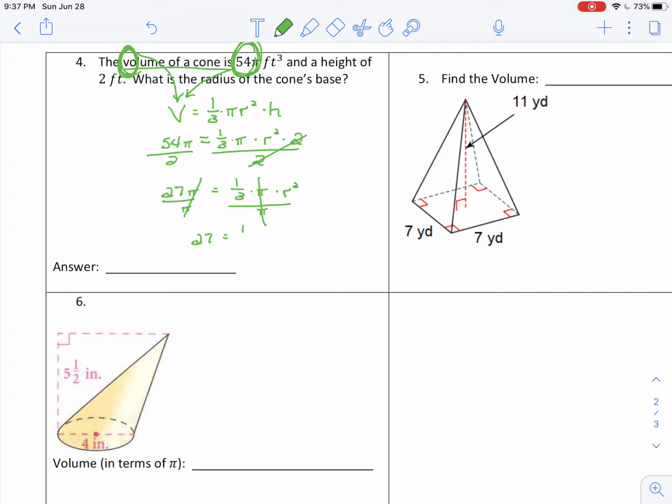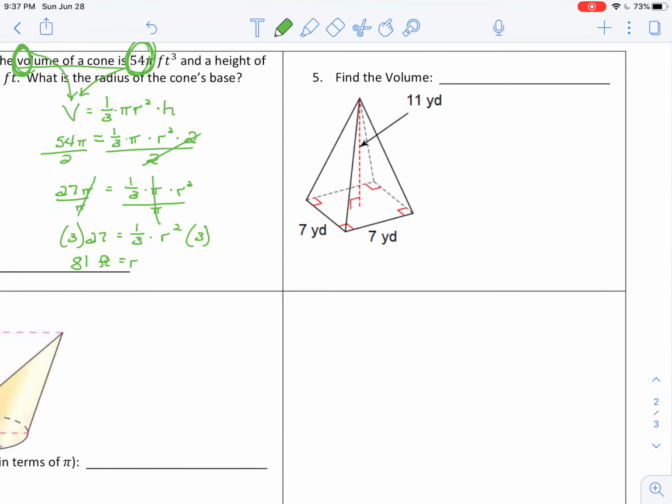So if I knew what my radius was, I would need to multiply it by 1/3, which I keep telling you is the same thing as divide by 3. The opposite of dividing by 3 is to multiply by 3. If you are actually using a calculator, you could divide by 1/3, but I know a bunch of us aren't. So I'm just going to say the opposite of dividing by 3 is multiplying by 3, which means we end up getting a radius of 81 feet.